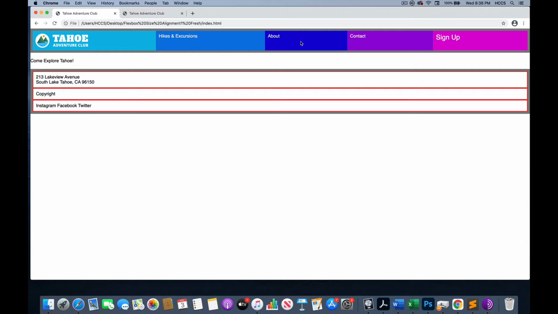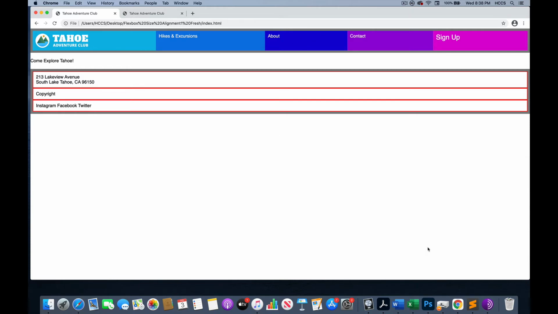And notice we have an about in there. So what we want to play with right now is, you notice each one of these has about the same amount of extra space after them from the flex grow 1. Let's play around with the about and give it a flex grow of 2 to make the about have twice the amount of extra space here as the original ones have.